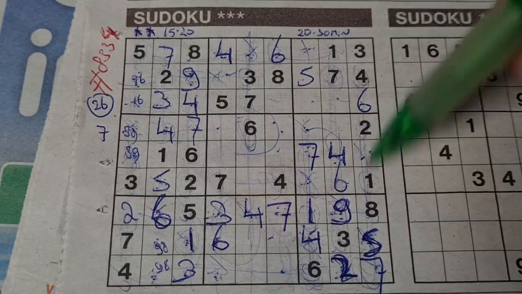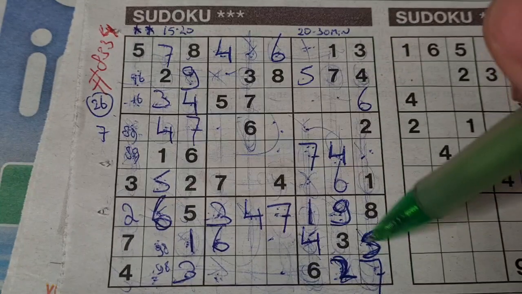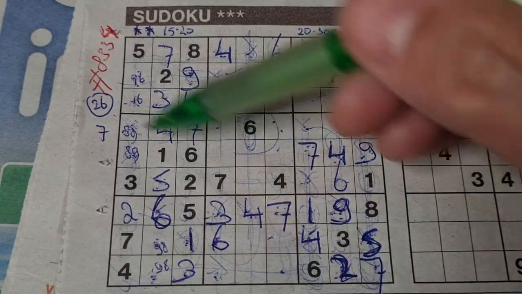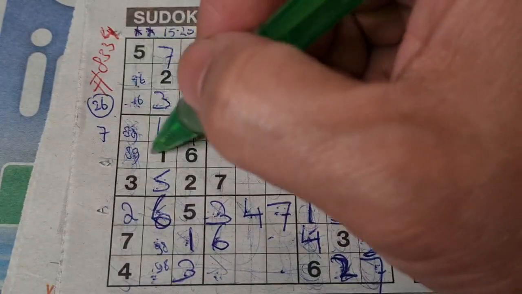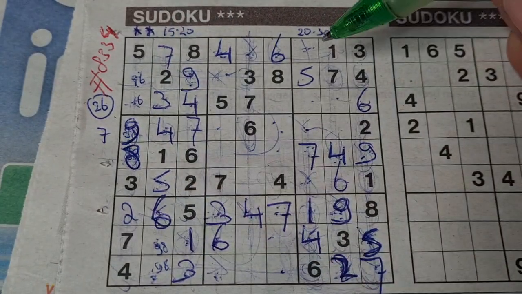Let me see, one box left in this last column. The 1, 2, 3, 4, 5, 6, 7, 8, the 9 is missing. An 8 and a 9, we have a 9 now in the middle row, no 9 there, 9 should be here, and 8 goes there.